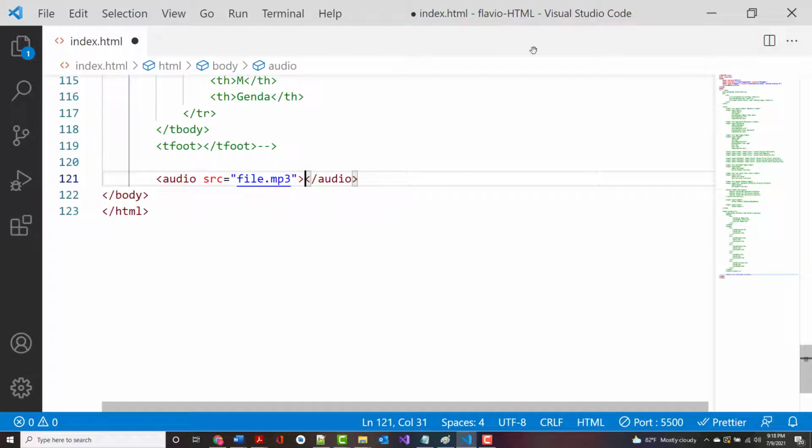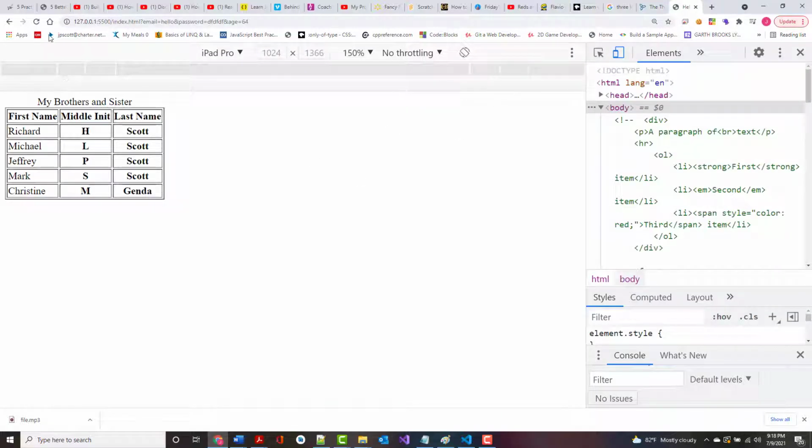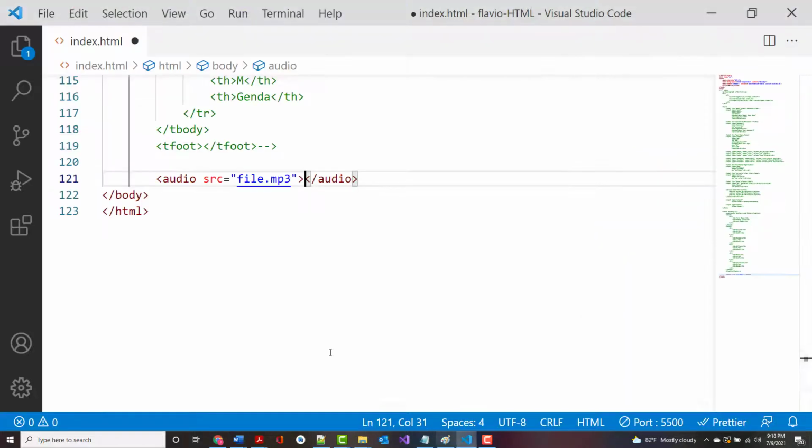There it is, file.mp3. So, whoops, we'll bring that back up here and refresh. I don't think I saved. So file, save, try it again.